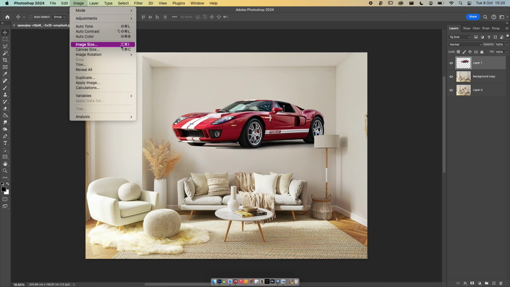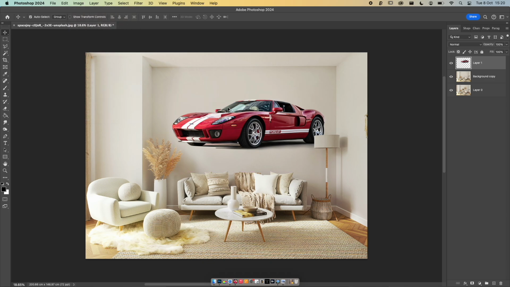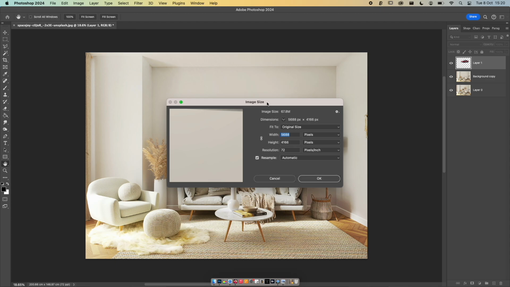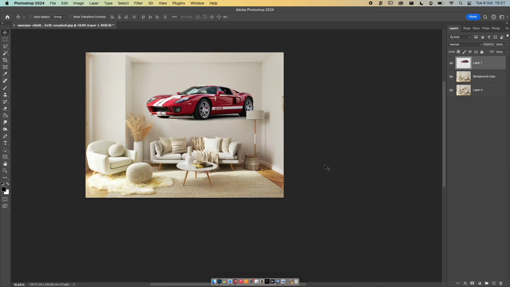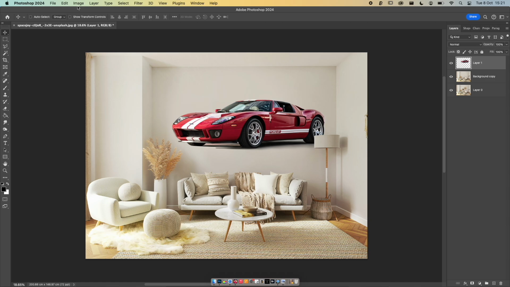Image size. This I use often, and I use it as a shortcut, which is Command Option I, and it'll allow you to resize your picture. If I change this value, which is the width, say to 4000, then it'll distort the picture. But if I add the little lock here, as I go 4000, you see it changes the value below, so that will keep the ratio. And you can change the resolution as well. And you see that'll make it smaller, but it'll keep the ratio. Command Z. You'll use that quite a bit.